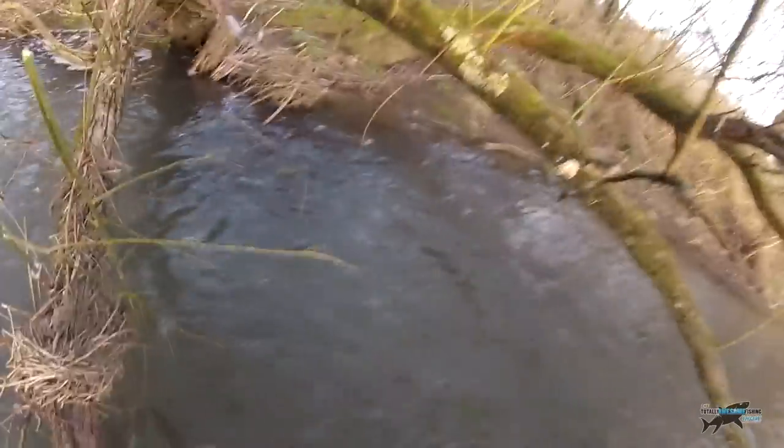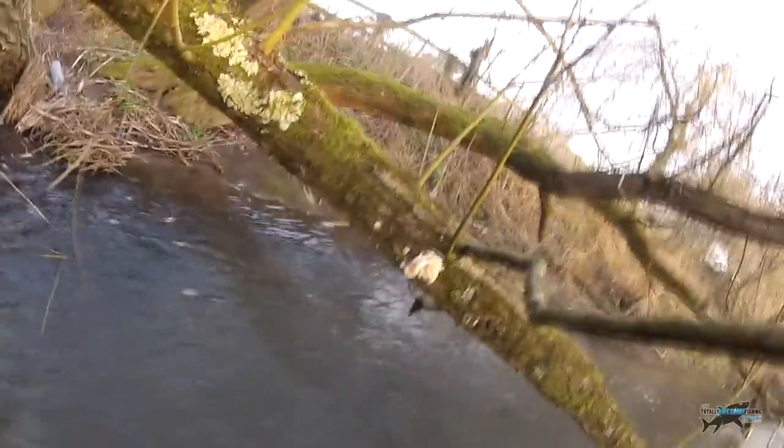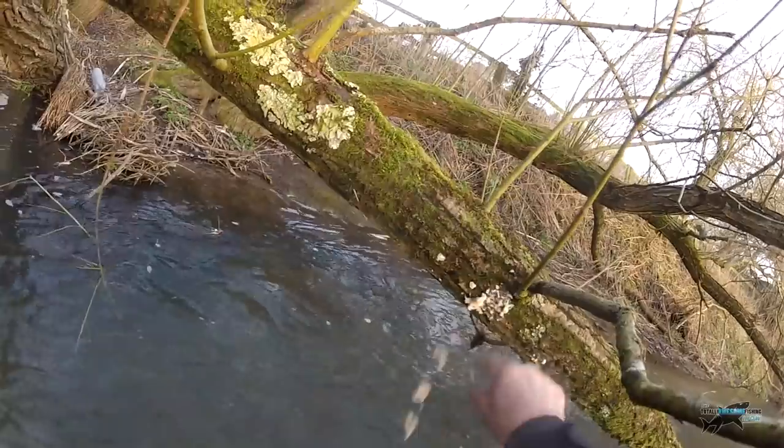Oh, I don't think you're going to get many up here. What am I going to catch up here? People, that's right. Blackbirds, robins. I don't like wasting bait. Right.